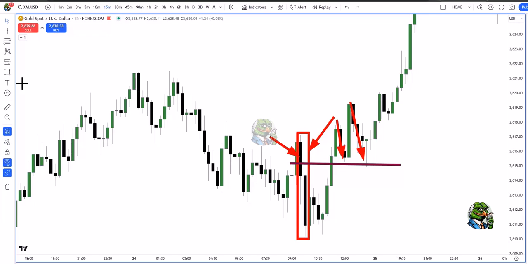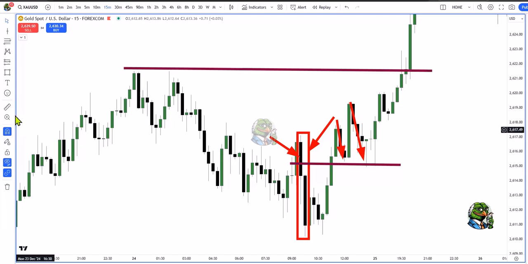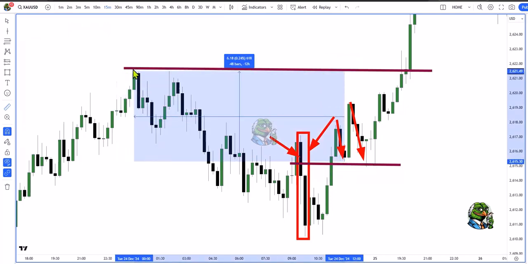Now, the range here from that level to these equal highs doesn't seem like a lot, but that's all you need if you can identify these setups on a consistent basis. In VIP, we identify high probability setups almost on a daily basis. There's at least one in the day, if not one at every session. Now, that range is more than 50 pips. If I measure this, I think it was 60 pips, right? Coming into this fair value gap up to those equal highs, 60 pips.